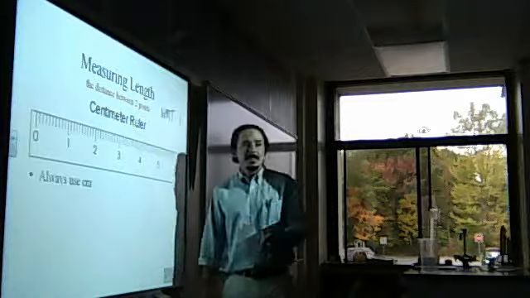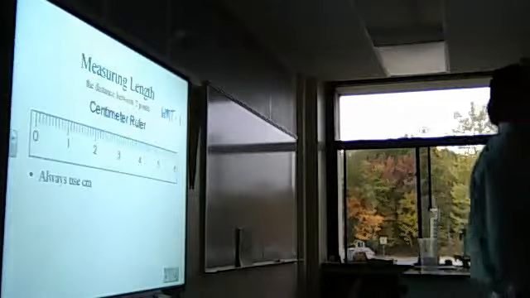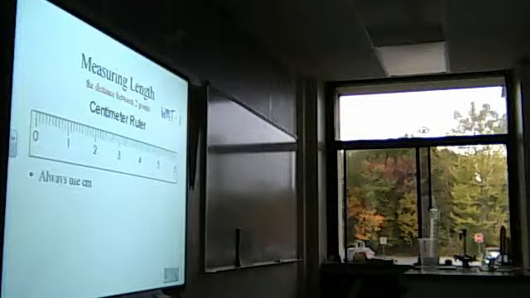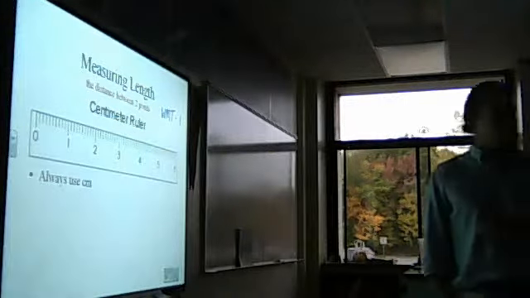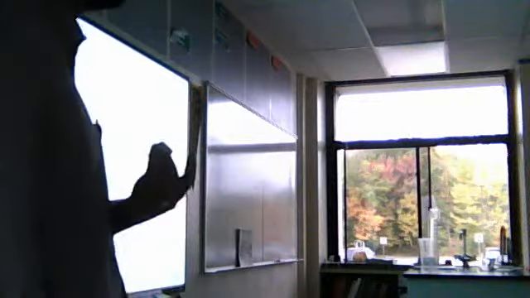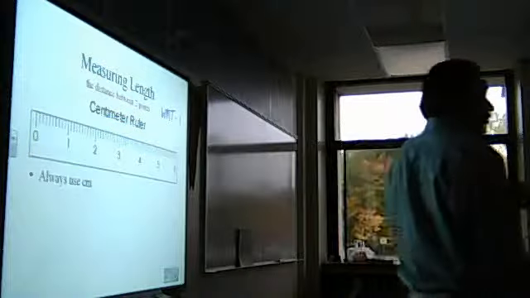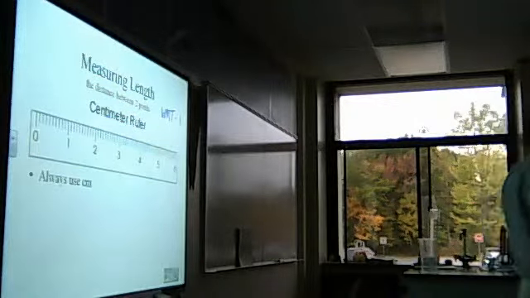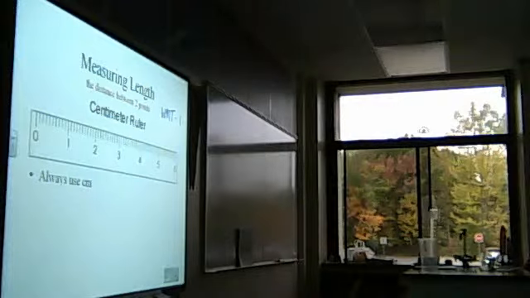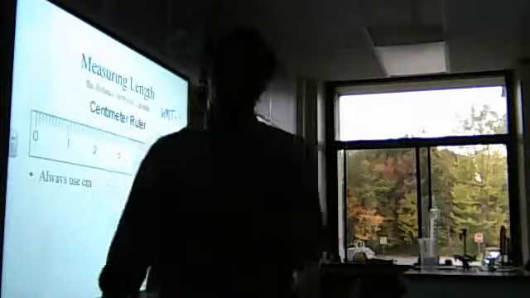For our purposes in here, we are always going to use centimeters. That's what we're going to measure it in. It's going to give us the accuracy that we need to be able to identify this thing. We're not going to use meters, kilometers, inches, miles, or light years. We're not going to use any of those distances or lengths. We are going to use centimeters. Centimeters are perfect. So there's something to write down. Hopefully you can tell the difference between centimeters and inches on a ruler. I think you had no issue with that when we were doing our sail car labs, so we shouldn't have any issues.